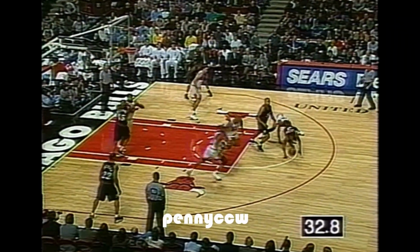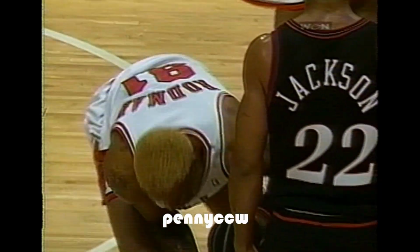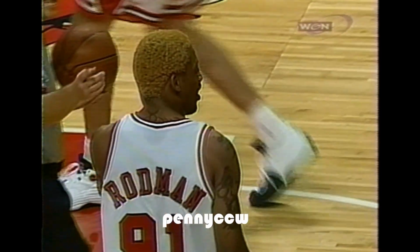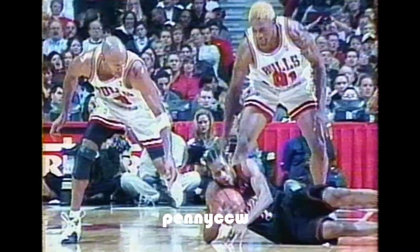Now, these are Iverson's first 2 free throw attempts. He averaged 7 a game last year. Iverson and it poked away by Brown. Iverson tied up by Rodman. Boy, credit Randy Brown there again, Red. Yes, sir. Iverson lost his balance there, went down. 2 players went out, but he forced him to go wide on this play. You don't know how, he reaches in, taps it again. Then Iverson dove for it, and then Rodman just said, okay, let's have a jump out of this.